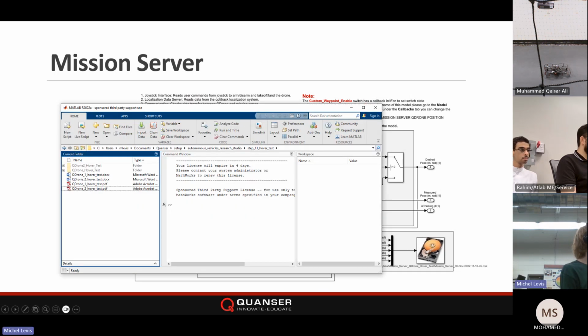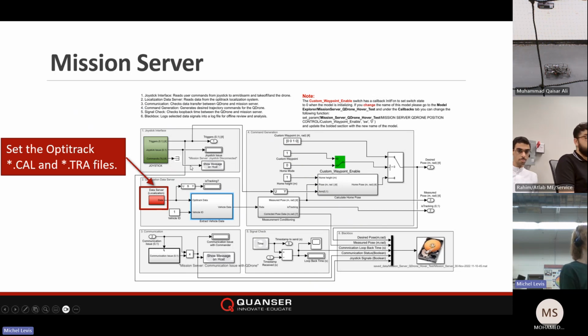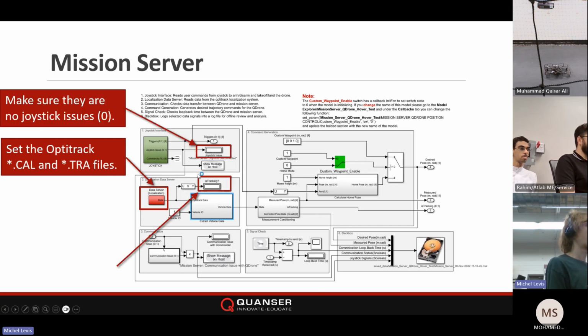Okay. And then inside QDrone2, you'll have 2 files: the mission control file and the PID flight controller file. That will be on the drone, and this one will be on the host machine. So I'm going to open up one of these, but this is basically how it looks here. So the way you configure this is as follows. You have the mission server, where you define your calibration and trackable or assets file, the Motive file that you define. Motive file or trackable file, the files mean the same thing. They're the files that define your rigid body. So you define that in your data server, and then this extracts.